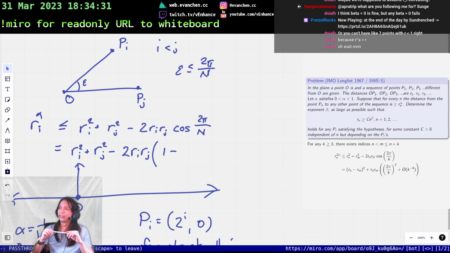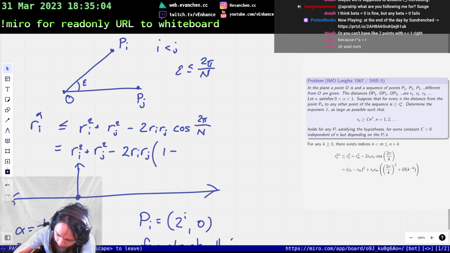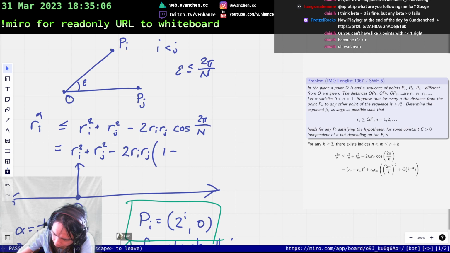Because I feel like if the RIs aren't increasing, then you can take a valid sequence and shift the indices, right? Something's wrong. Who suggested this? Or is there a way I can check this? Because I'm concerned that if PI is a valid sequence, then I can permute it however I want. So I can take this sequence here and do some permutation. And that will show that when beta is greater than 0, you always die.